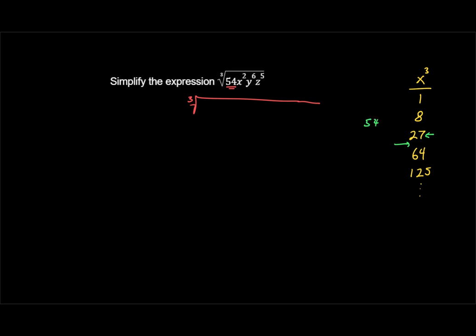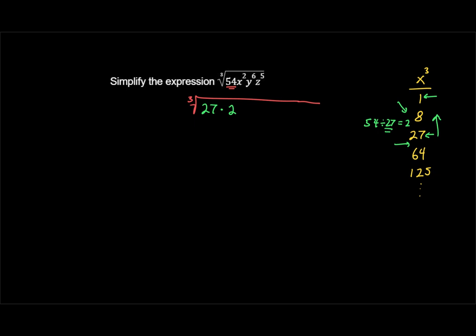So is 54 divisible by 27? In other words, 54 divided by 27 is a whole number? Yes, it is. It is 2. So 27 is the biggest perfect cube that goes into 54. If 27 had not worked, I would just move up my list, and if I get up here to 1, I wouldn't be able to simplify the cube root of 54, and it would just stay the same. But since 27 did go into it, I'm going to break the 54 down into 27 times, well, the remaining factor would be 2, so 27 times 2.